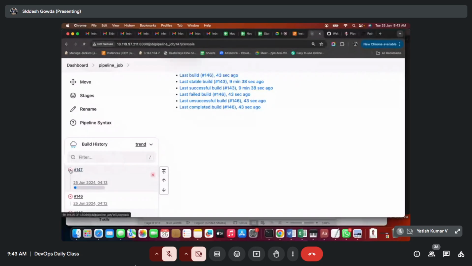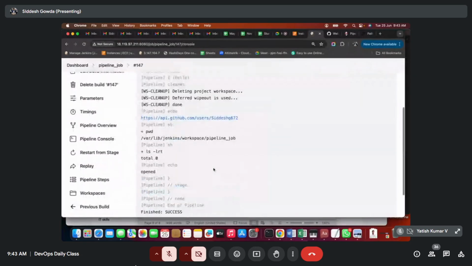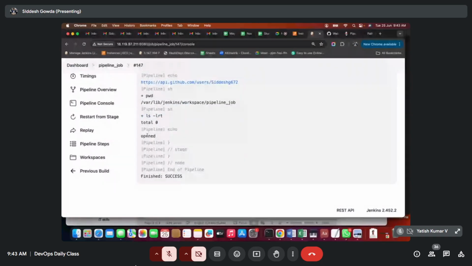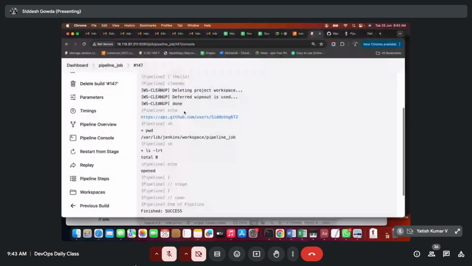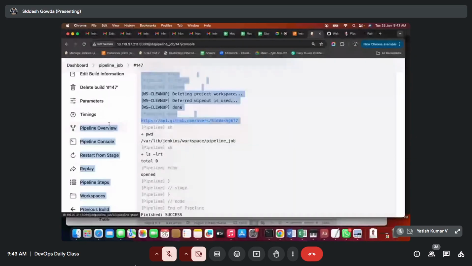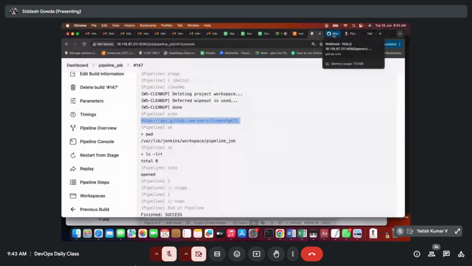Yeah, it's working now. See, opened, and the URL. So in this way, we will get the values from the payload.